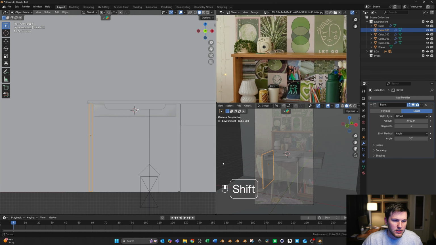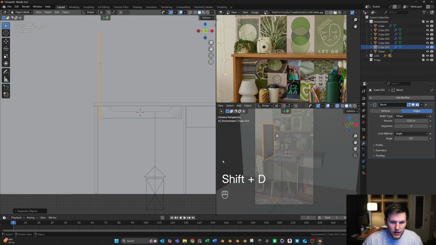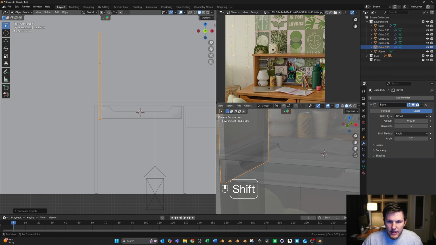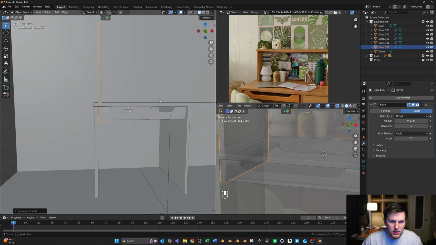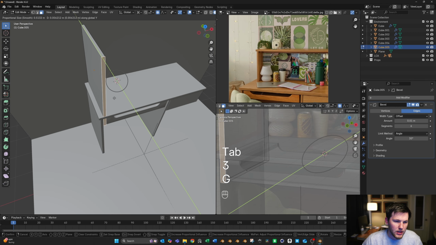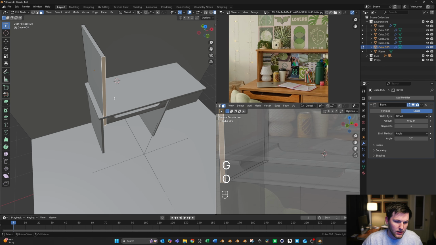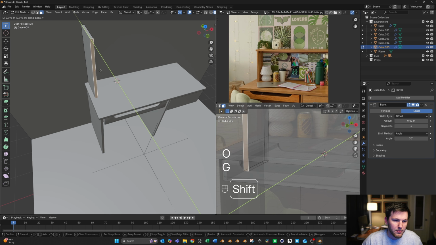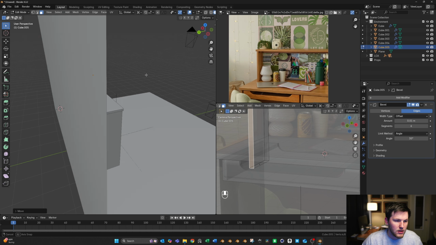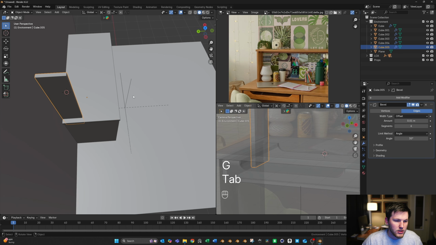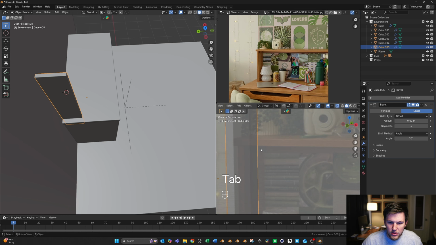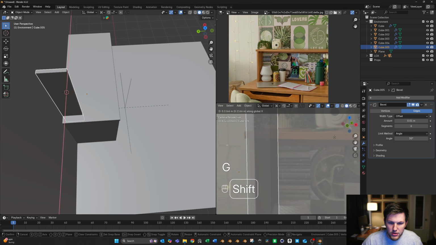So right here, if I just grab this, Shift D, bring it up. You can see that this is pretty far back on this long desk, so I'm going to grab this front plane, and I've still got proportional editing on, so I'm going to G Y and just bring that back to something that kind of makes sense. That right there looks pretty good, and then I can just use this reference image to line it up, so I'm going to do G X.